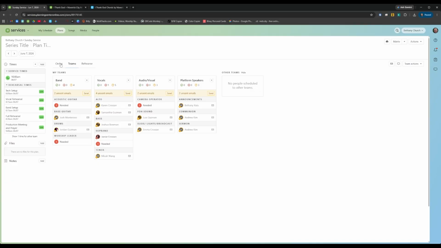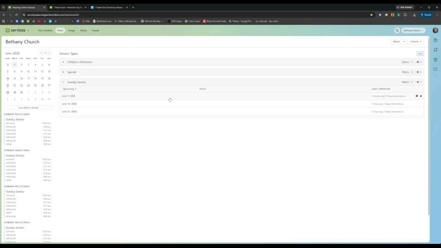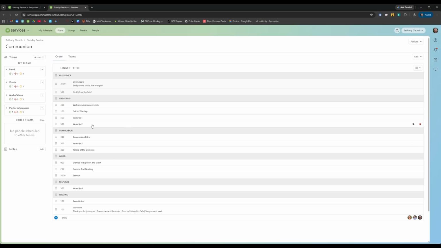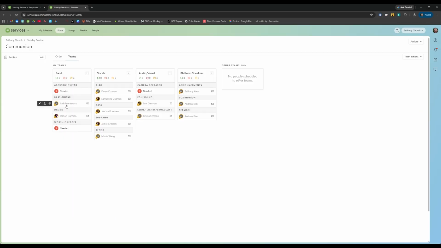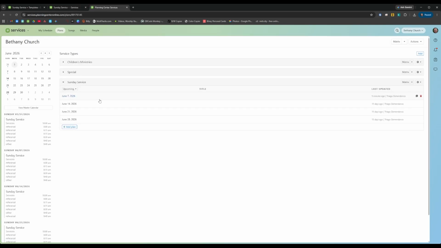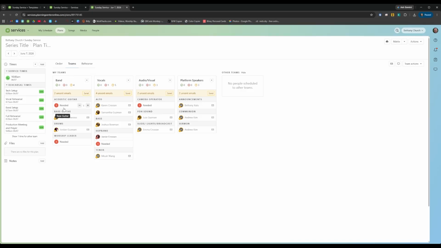If you want to go through and change anything on those templates, you can. You just do that over here on the right. So you go to templates. I like to right click and do open a new window so that this stays open and it's easy to get to. And then this is where you're adjusting those templates. And so then you can go in here in Teams and you can move yourself to acoustic and worship, and you can move Jordan to bass guitar. You can move Micah over to drums if that's what you want to do. And when you go to add a new service, it will default to whatever you had set up on that template, if that makes sense.